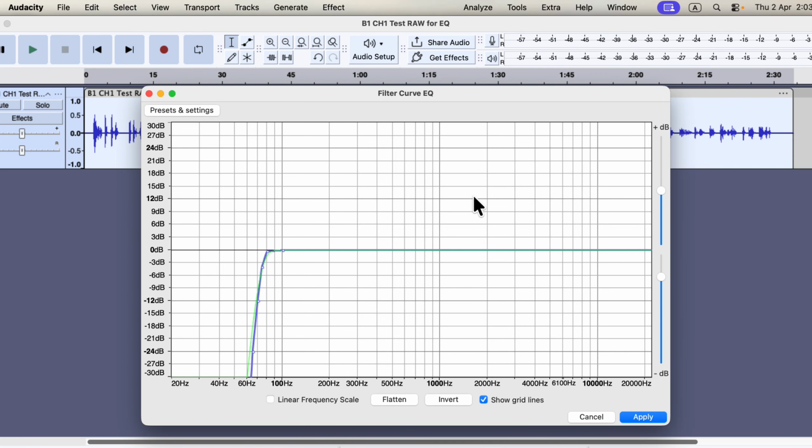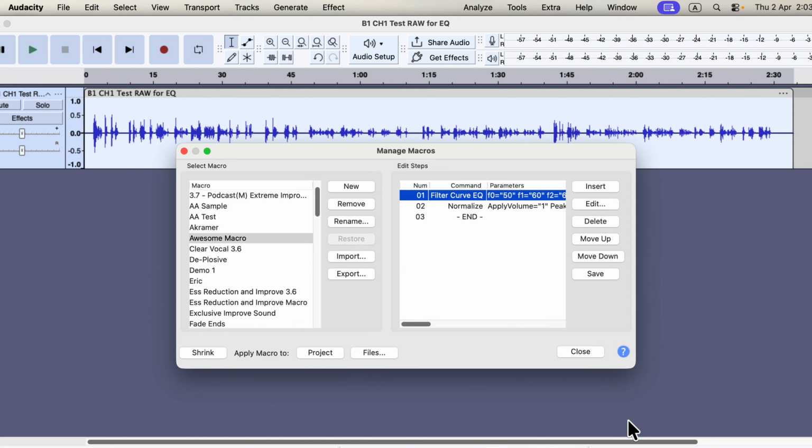From here, I can shape the EQ curve however I like. I am happy with the curve I had at this moment. I will simply click Apply. If you want to draw another kind of EQ, that's fine, and you can do that. You can now see both effects listed in the chain, the EQ and Normalize sitting one after the other.